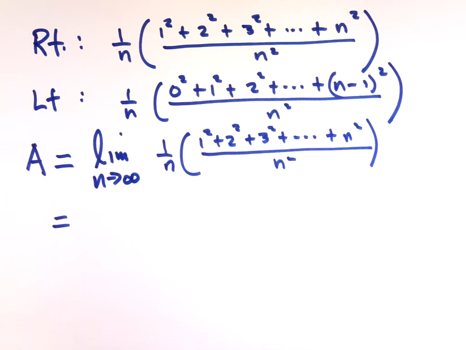All right, here's what we're going to do. Let's take a look at this. 1 squared plus 2 squared plus 3 squared plus n squared. We have a formula for that. We can replace that sum with the formula for the sum of the first n squares. Damian gave us that formula a while ago. That formula was this.